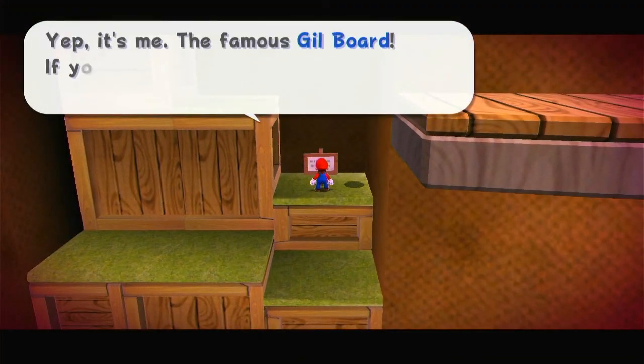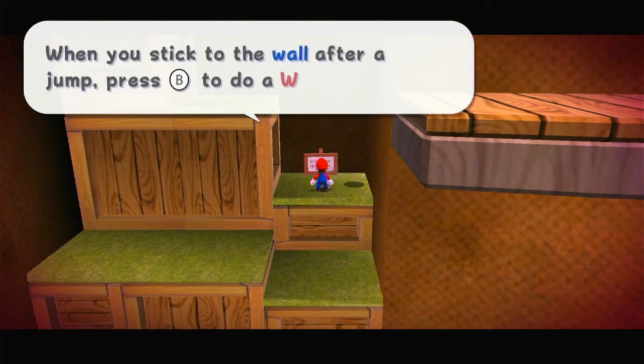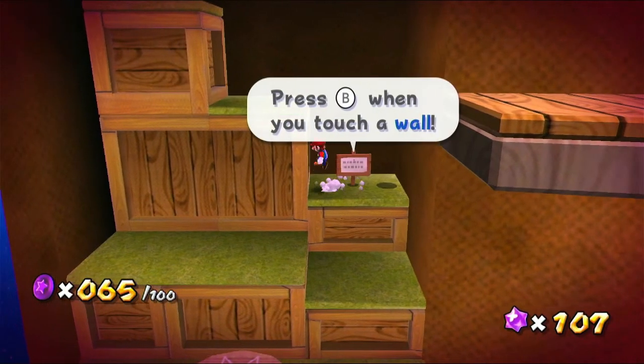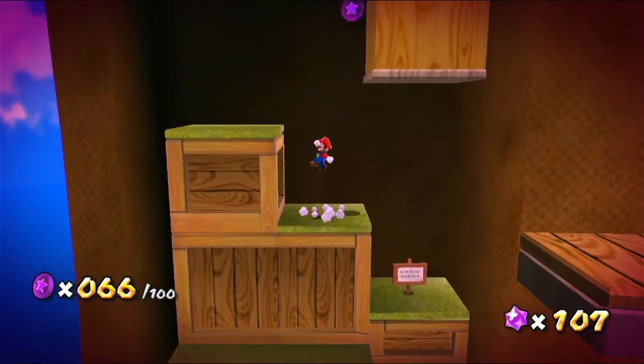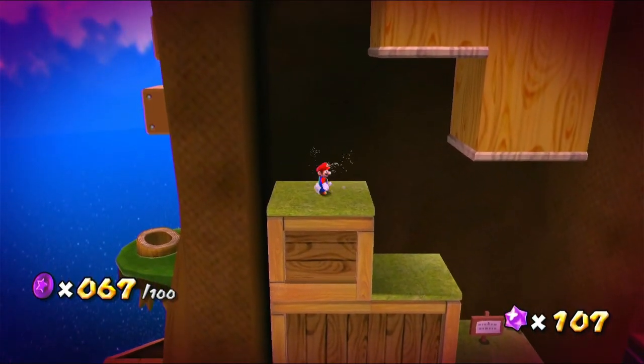Yep, it's me, the famous Gilboard. If you want to climb this wall, you better listen up. When you stick to the wall after a jump, it's the same thing. I know about wall kicks, or wall jumps, which I'm... Do people call them wall kicks, or do people normally call them wall jumps? I'm pretty sure everyone just calls them wall jumps.